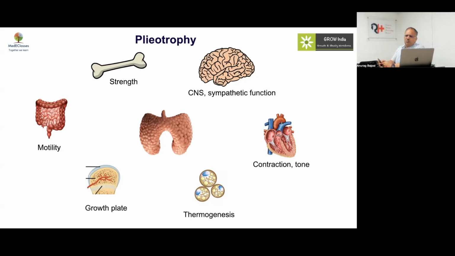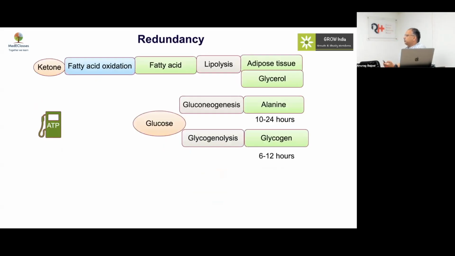Some things like growth hormone deficiency, okay, the main problem will be height, which will definitely be affected, but it's not true for all the hormones. The other important thing is redundancy. So in what sort of conditions, Swani, would the body want to be redundant in terms of hormones?